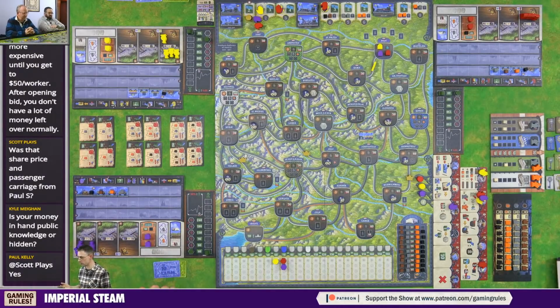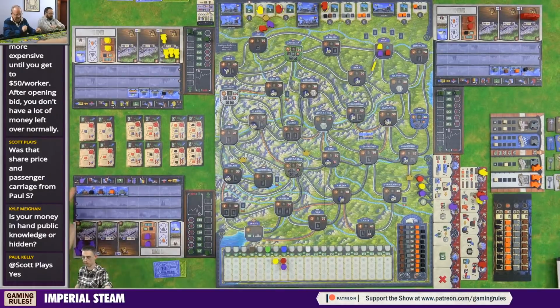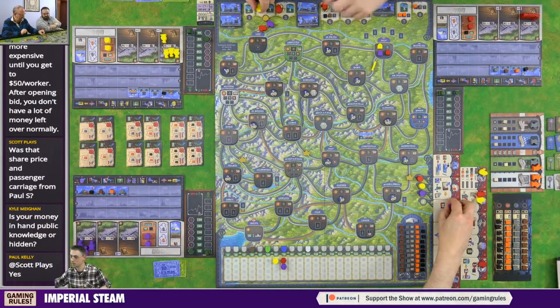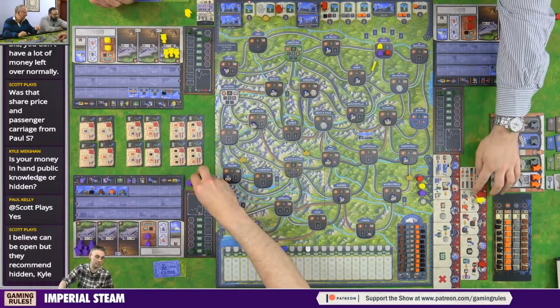Right, phase 8. Have we got to Trieste? Not yet. Working on it. So we advance the round marker, and now we do round 2. So we all get our action markers back, and we get another new one from here. We all now have 3 actions.